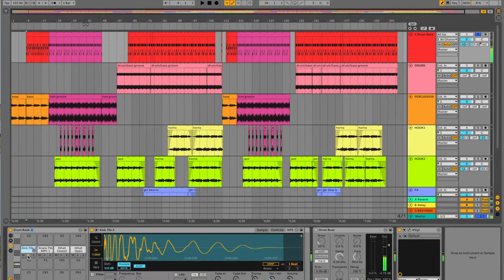So, what I did with all three of these things is I augmented them with beats that I played in on my controller. If we take a look at the drum rack here, I'm just using stock Ableton sounds. This one is called Kick 70s, Snare 70s MPC, Hi-Hat Closed, and Hi-Hat Open. And that's pretty much all there is to it.